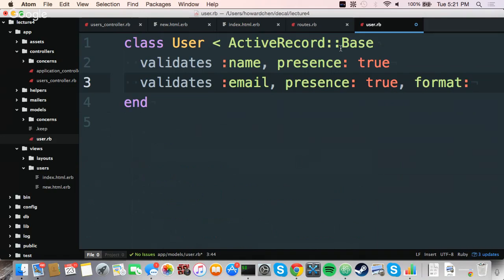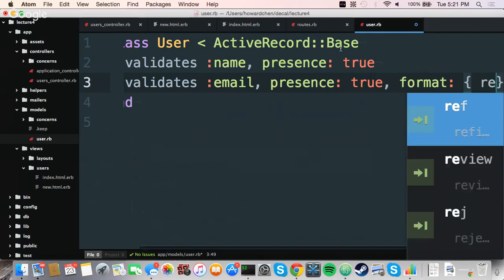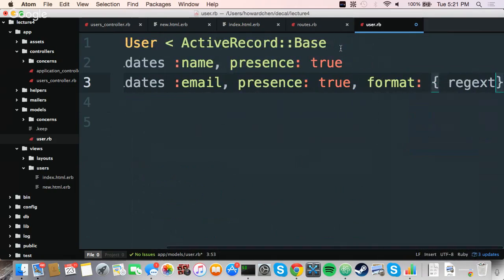Because I'm just guessing off the top of my head based off memory of doing this a while back. You can just pass in a regular expression right here. You type in the regular expression of the email, which is a minimum number of characters, then up to any number of characters, then an @ sign, then at least one character, then at least a dot, and at least one character plus after that. And that's how they actually do it. They check for the regular expression.